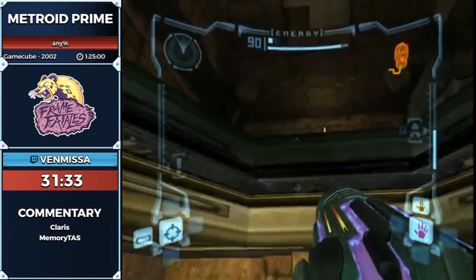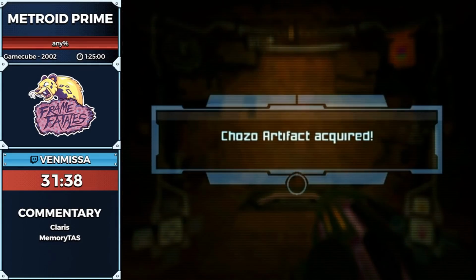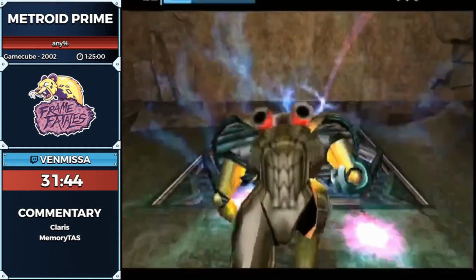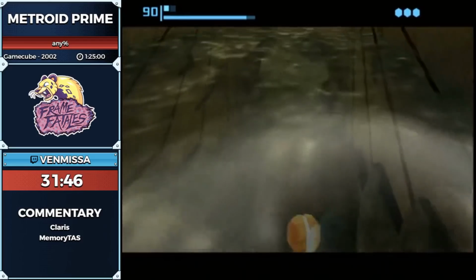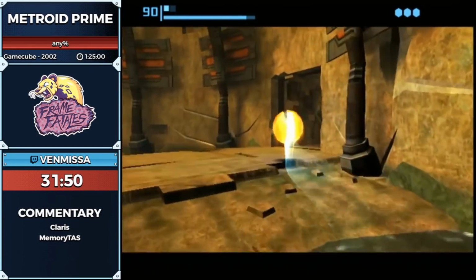Alright, so here's Artifact of Life Giver. So I just need to go out of the way to get this. Now we'll be on our way to get Ice Beam. Yeah, small little detour aside from that. Oh, that's fair.